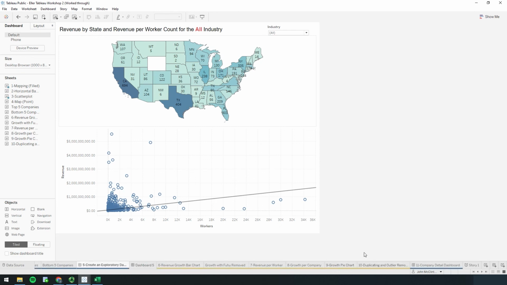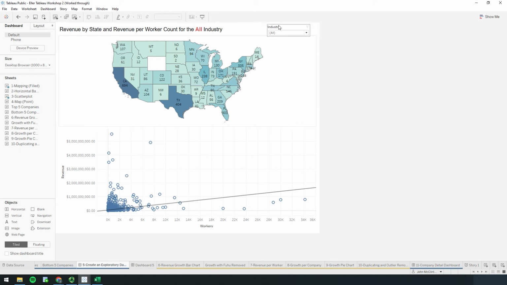Again, there's so many different things you can do with formatting and everything. A lot of this was just playing around, but hopefully that gave you ideas and showed you some tools and techniques to make some nice looking visuals that are easy to follow. And again, when you're ready to publish this thing, go through and make sure stuff's lined up. There's no typos. Keep in mind there's no spell check in Tableau, so if you're prone to typos, you might want to type big chunks of text in Word or something and then bring them over here.